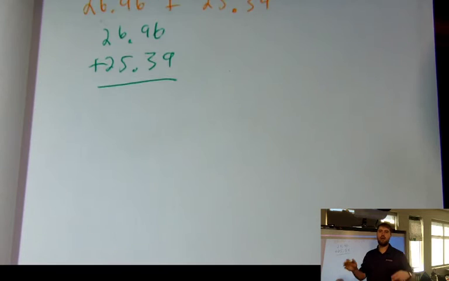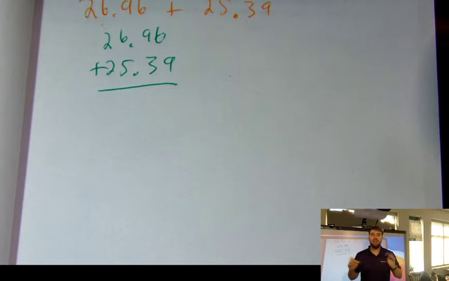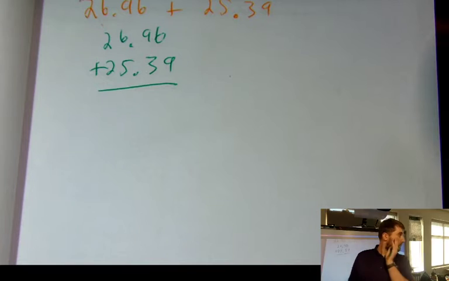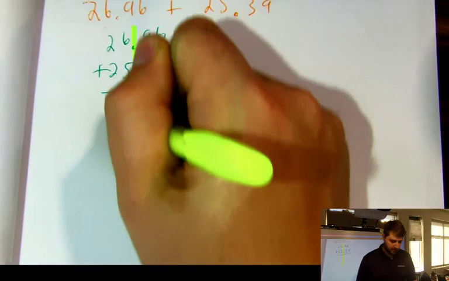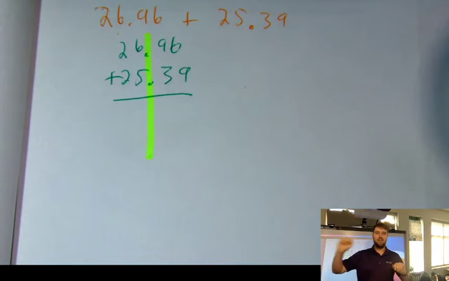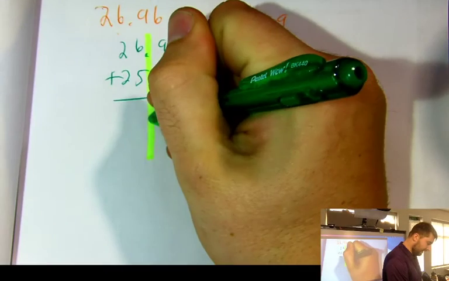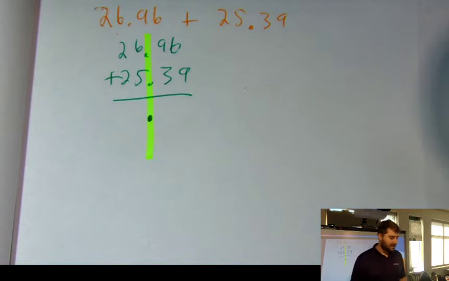So now that we have our math problem written vertically, before we even begin to add it, we already know where our decimal place will go in our answer. Because when we are adding and subtracting decimals, our decimal place just gets all lined up right there. So the decimal place in the first number was between the 6 and the 9. The decimal place in the second number was between the 5 and the 3. So the decimal place in the answer will go right in that line as well. Once we've got that decimal place in place, we're able to just add these up like we would whole numbers.